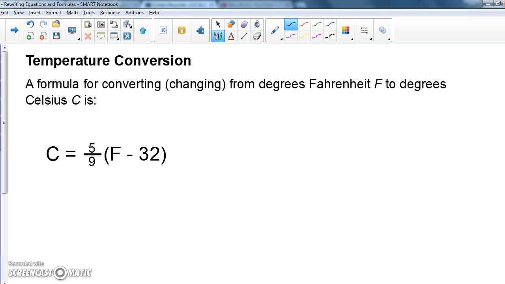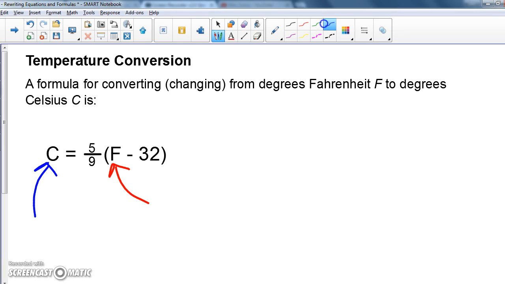And so if someone gives you a temperature in Fahrenheit and you want to convert it, you can use this equation. If someone gives you something in Celsius and you want to convert it, you can use this equation. So the equation is in the middle here. It is Celsius on the left equals 5/9 times Fahrenheit minus 32. If you know the Fahrenheit, you pop that number in there and you solve for Celsius. If you know Celsius, you pop that number in there and you solve for Fahrenheit.